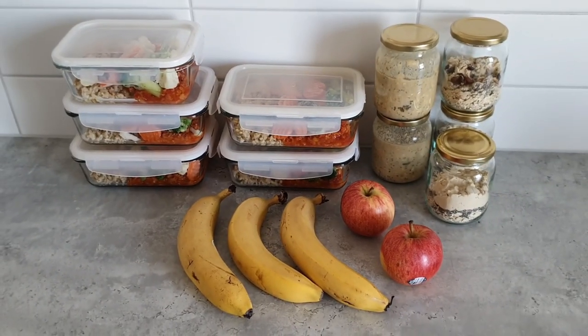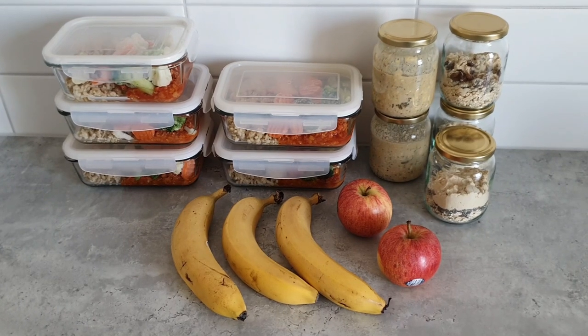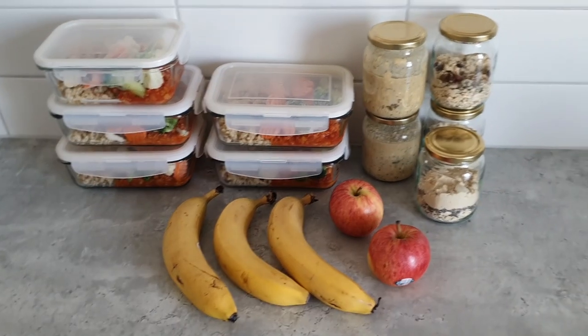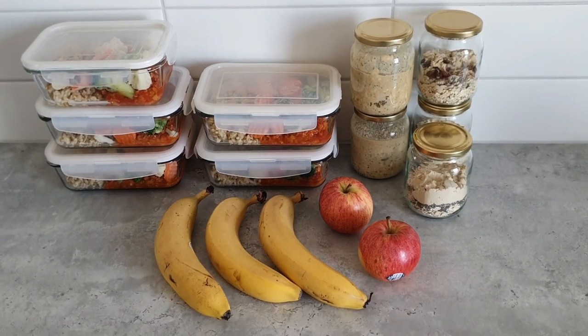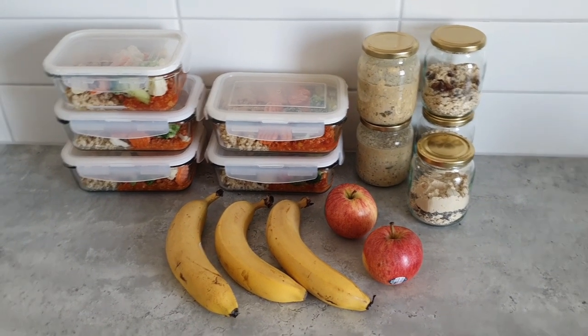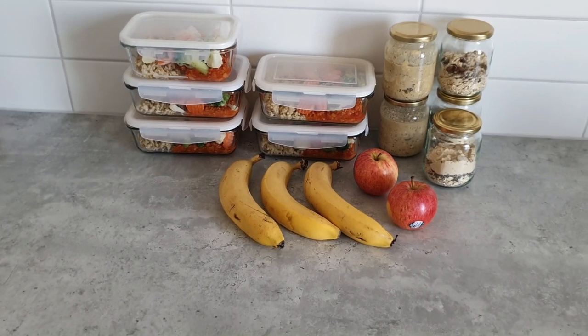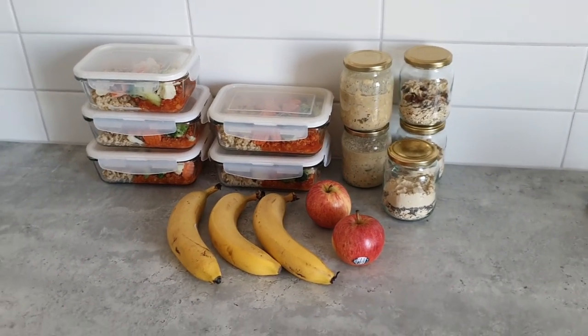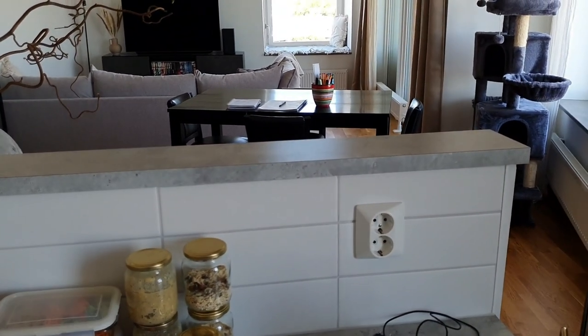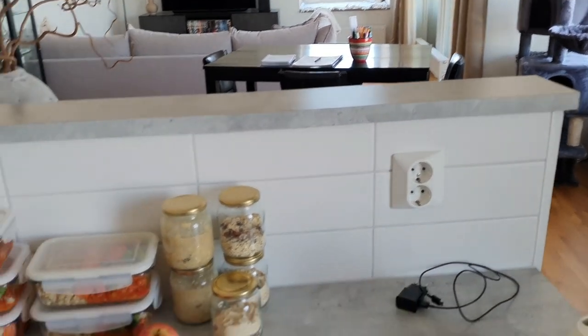And I will probably have some more fruit. I love to have bananas in the afternoon, and then apples in the oatmeal in the morning. So I will probably buy some more fruit tomorrow after work. But for now, this is the final product, and I think I'm done for today. So I'm just gonna go find the kittens and then go outside, I think.